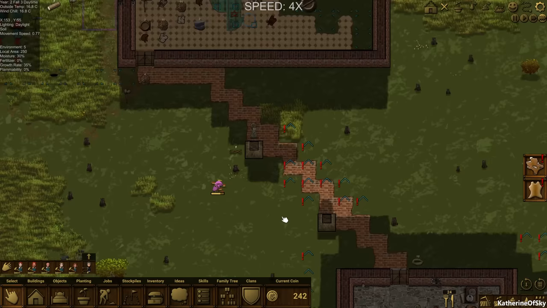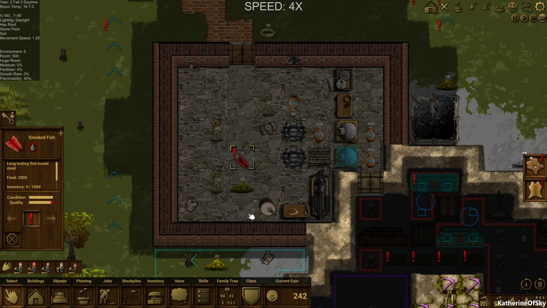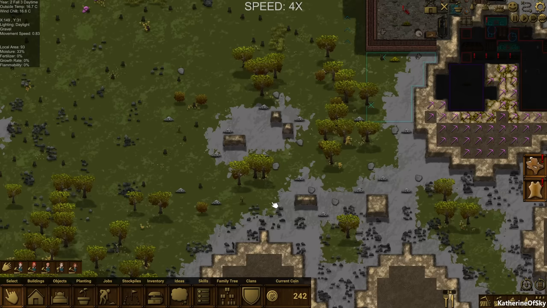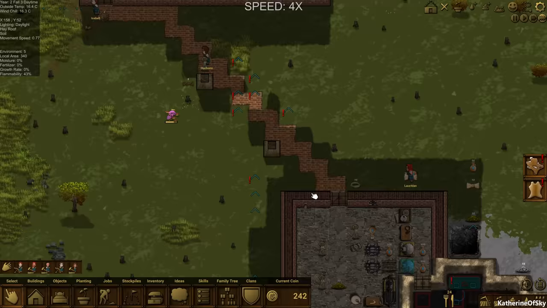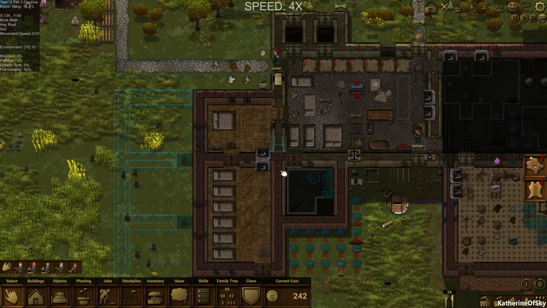This roof is getting built quite nicely. I'm very happy about that. Of course, these things are still on the floor. I really don't know why food is at such a low priority. That drives me crazy. I really wish I could change that so that, like, it's number 9. We really want it number 9 because number 9 means they're going to haul it first. I do have haulers. We should be able to do this. And I don't understand why they're not doing it.